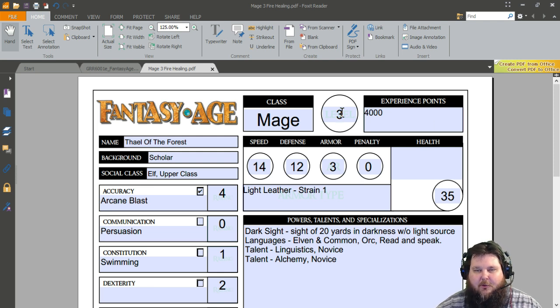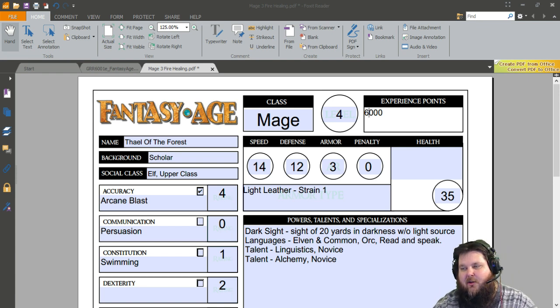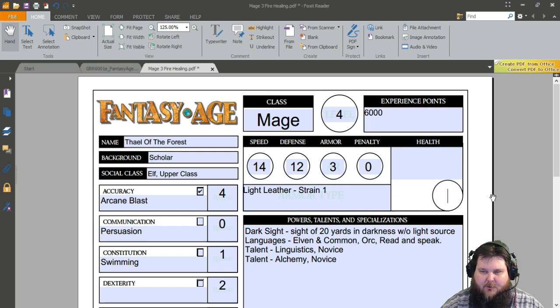So let's go to level 4 now. Wow, I can't believe that Thale is leveling so quickly. Thale, level 4 experience is going to be a total of 6,000, unless your GM is doing some type of milestone system. Let's roll our hit points again. Let's roll something better than a 1 this time, shall we? I rolled a 4. So 4 plus con, so we'll add a total of 5 more hit points this level, taking us up to 40.